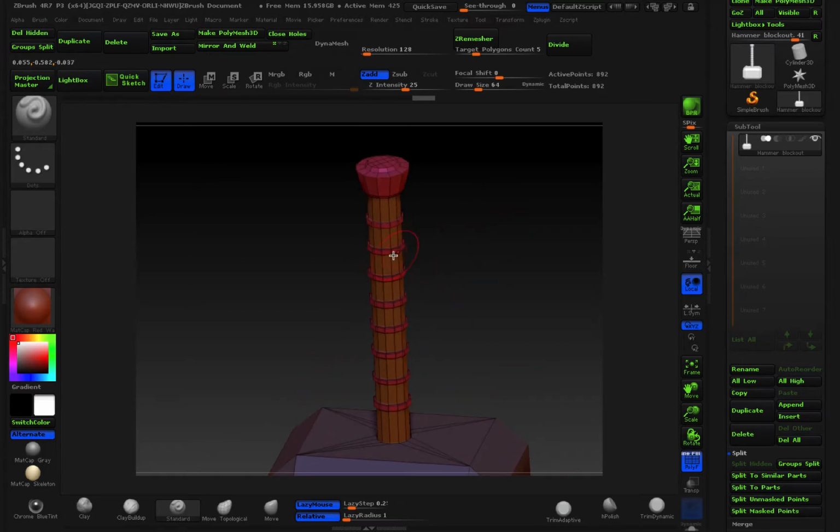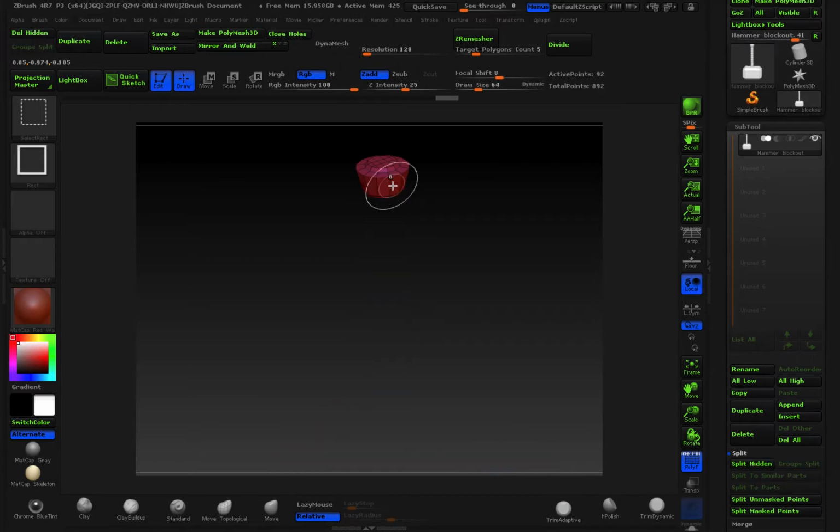Right now the rings have a similar color to the butt of the hammer handle. To make sure that they are in a different group, because I can see the colors are similar and maybe they are in one group, I'm going to check by pressing Shift Control and then isolate this group. The fact that the rings vanished means that they are not in the same group as this right now, so I'm just going to Shift Control and then click outside. Now when I click on the rings, all of them are in the same group, so they are all showing, which is good.